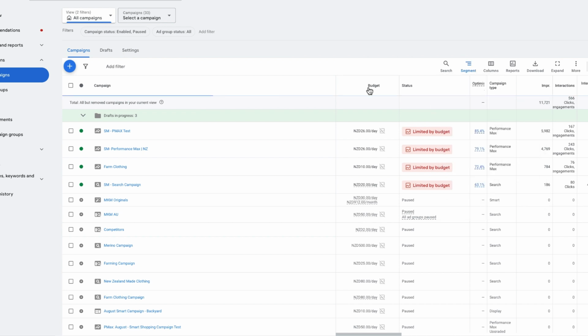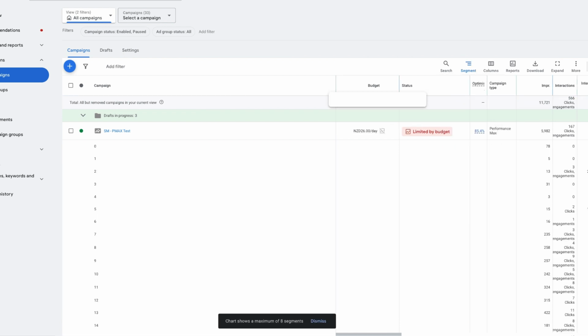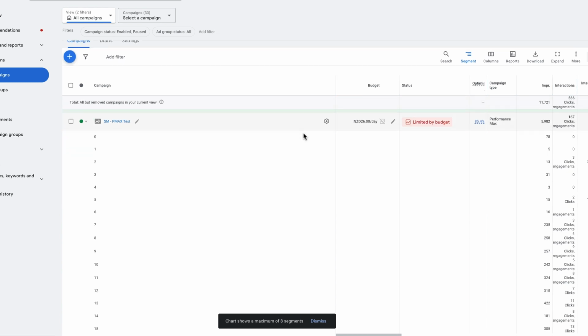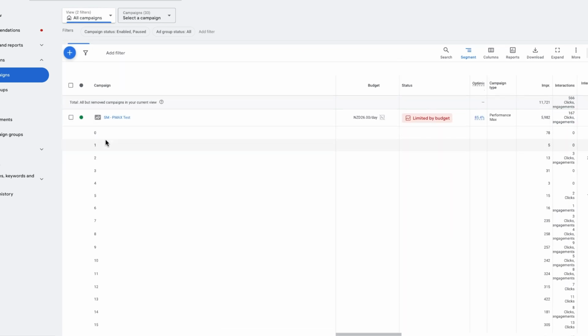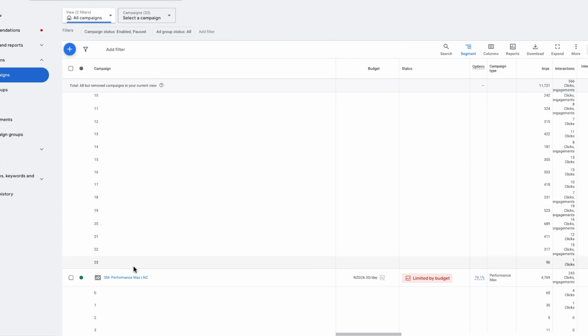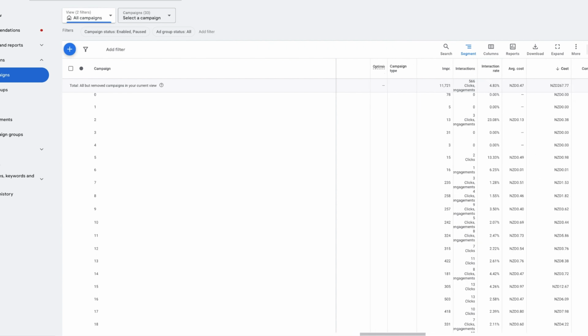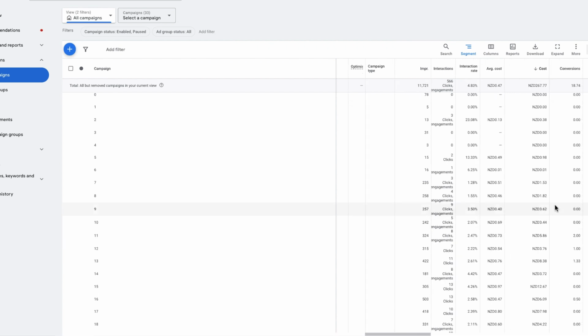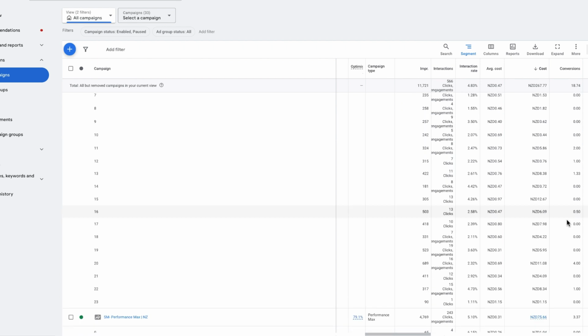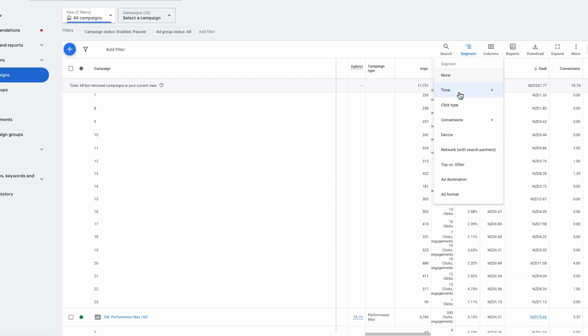So we can look at the hour of the day in which the ads converted the best. Now, what Google is going to do is break it down from 0, which is midnight, all the way up to 2300, which is 11 p.m. at night. Now we can see here in the top campaign at the moment that the best converting time of the day, based on the information available, looks to be 8 p.m. at night. We had 4 conversions there at a cost of just $11.08. That's really cool because the only conversion goal we have got here is for purchases. So that's really cool. Okay, let's go into the next one.